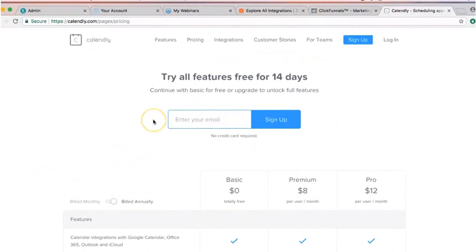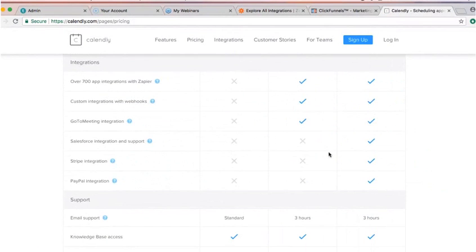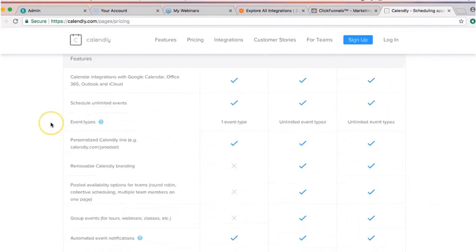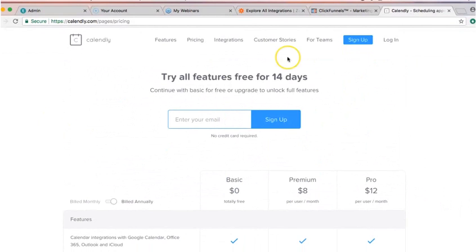And Calendly also, ironically enough, is much more nicely designed and looks nicer. And that's very important for homeowners to feel like they're dealing with something professional, somebody they can rely on, right? So you can sign up for a 14-day free trial, but then you can continue afterwards with basic for free or upgrade to any of their paid accounts that give you more options. For the most part, for what we're doing here, the basic free account will give you what you need. Okay. So with that said, I'm going to now log into my account that I already have, and then I'm going to show you how to set this all up.